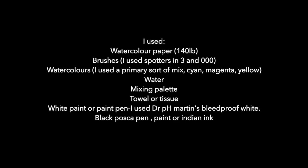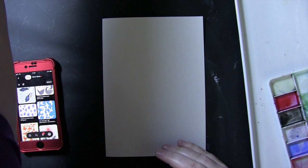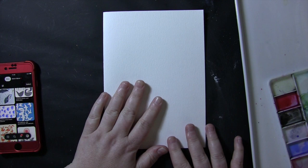Hello. So, I am just turning my lights on because I'd forgotten to. It's very bright and sunny here, so it's weird having to have the lights on. And normally I need them to be able to see, but not so much today.